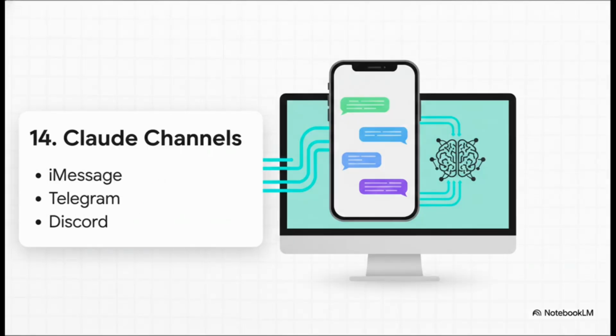And Hack 14 takes that exact power and makes it mobile. It is called Claude Channels. You can actually wire Claude up to iMessage, Telegram, or Discord. Do a quick API setup, and suddenly you can code and fire off commands from your messaging apps anywhere on the planet, as long as your home computer is running.